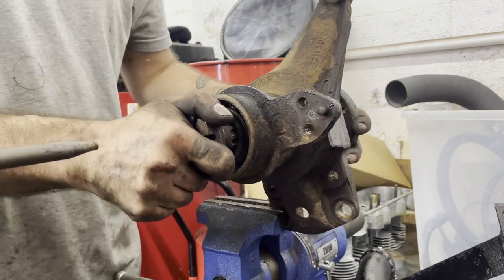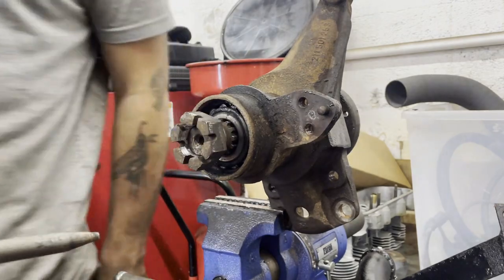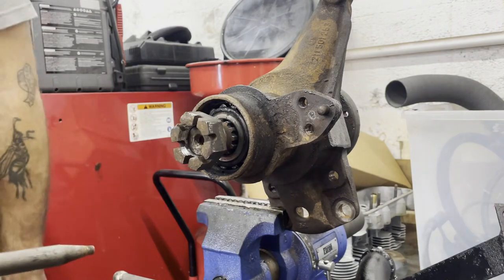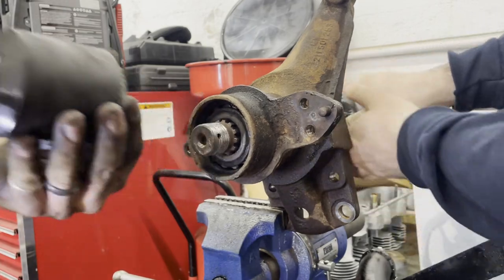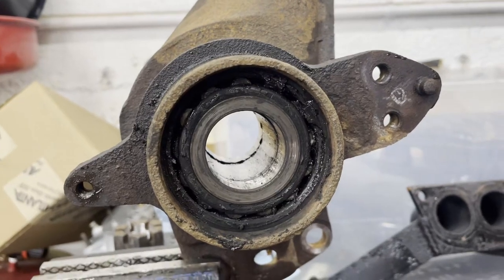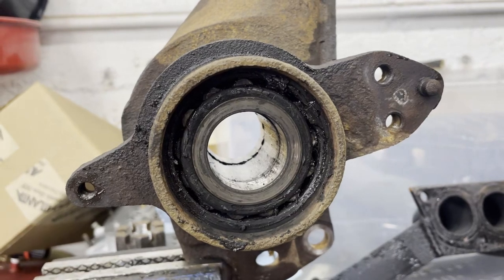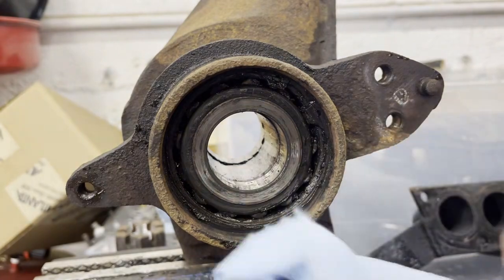Because now the nut's stuck on the other side. Oh, now it's stuck in here. Wipe my dirty hole out, wench. Well.